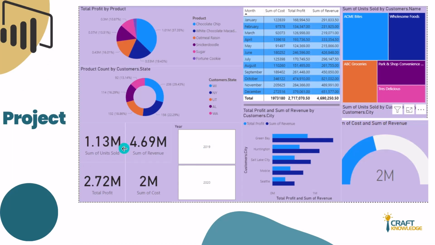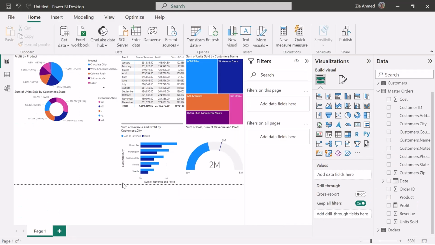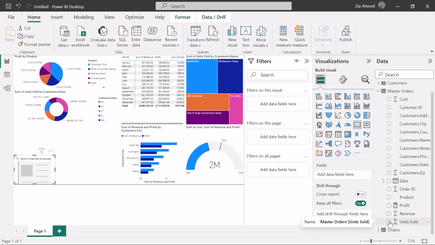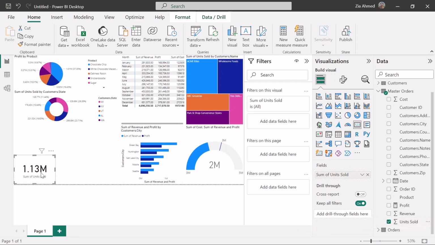What next? Next we have these charts. We have 4 charts over here. Actually, chart means this card, right? I'll click over here, and I'll make it smaller. I need to make it even smaller. Here I'll simply get the sum of the units sold, and I'll copy and paste it 3 more times because I need 3 more charts. 1, 2, 3. Cool. This trick will save some of our time.